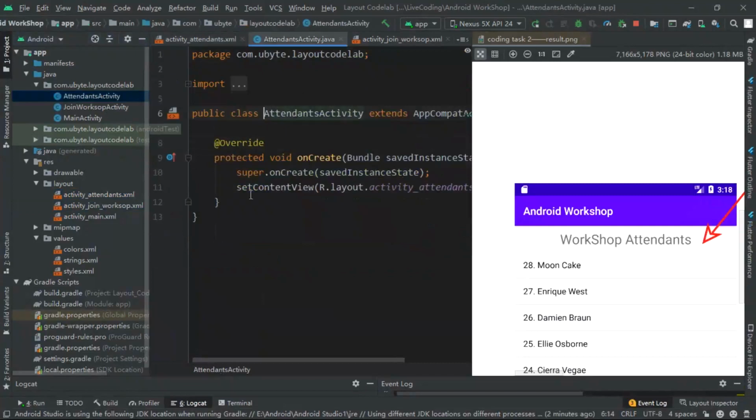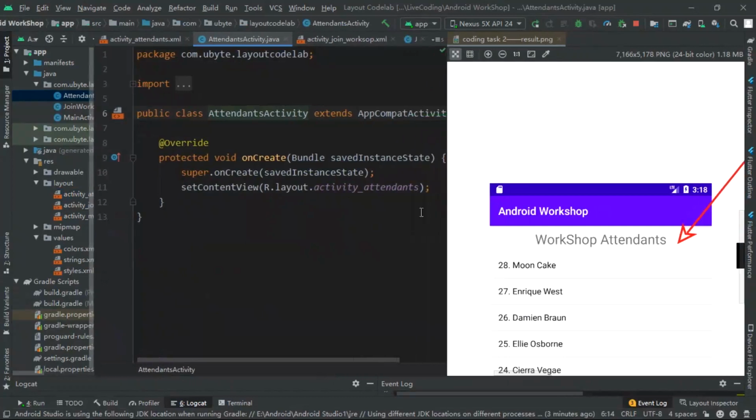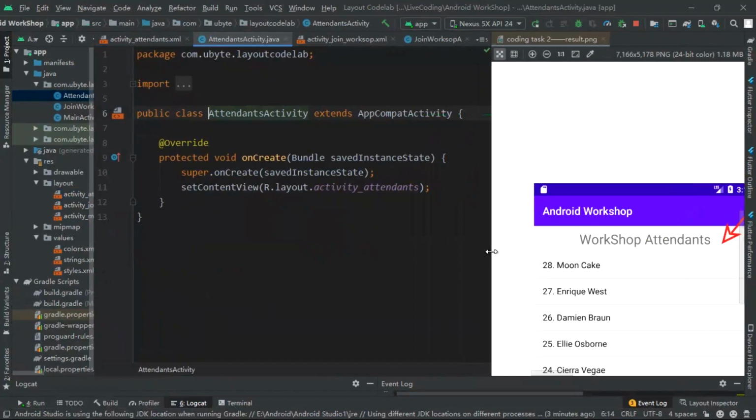So we already set up these ones. And when you go inside here, the activity is already created. They extend the AppCompatActivity because when we were creating this app, we made it use the backward compatibility.